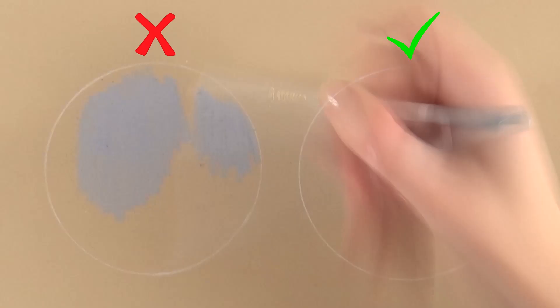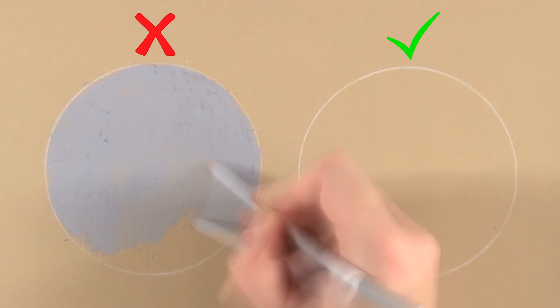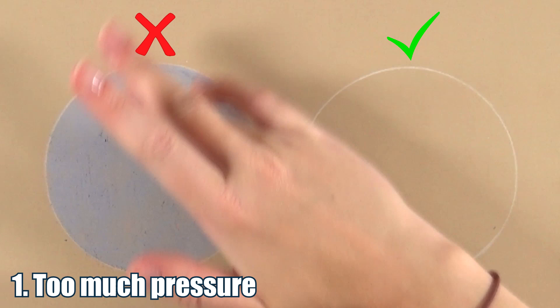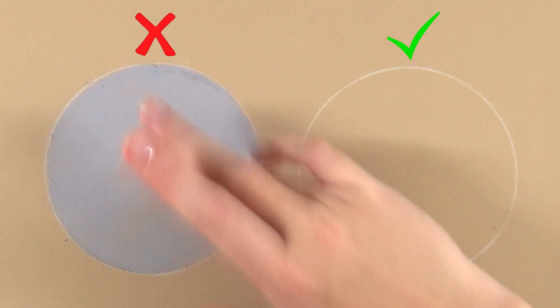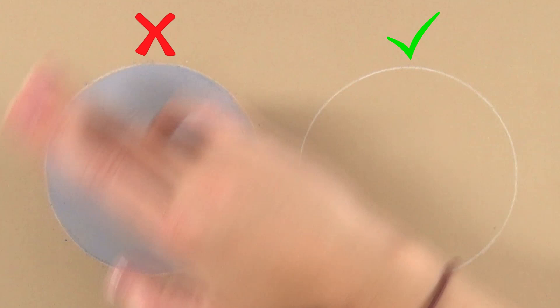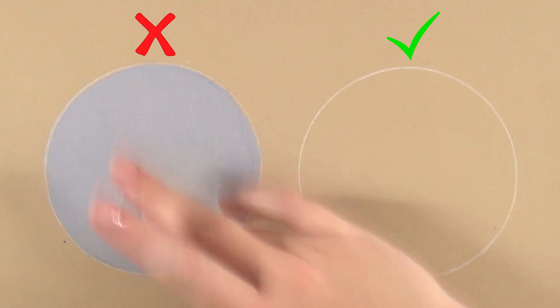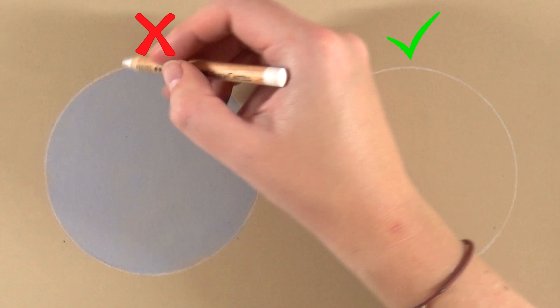On the don't side on the left, I'm working monochrome in grayscale and not working from a reference photo — a very general way to approach fur. I'm getting started with the base layer in gray using way too much pressure, coloring the whole area with just one base layer of medium-toned gray, then pushing the color in with my finger. The first don't is using too much pressure when you start and when you blend.